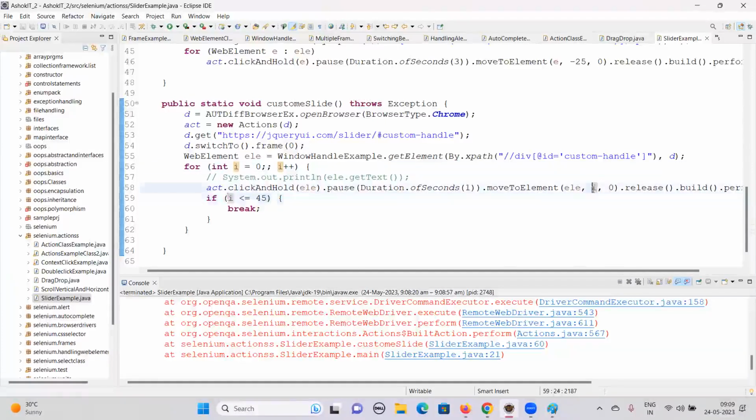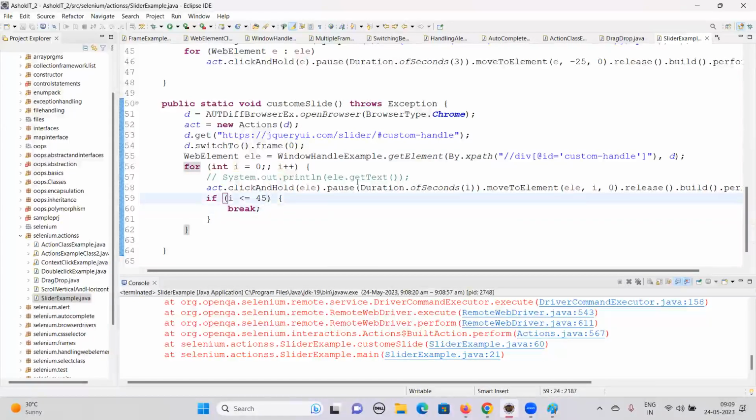For every i value, it takes just three pixels at a time, which is why it keeps scrolling. So here if I say i is less than or equal to 45, then what happens? Let's see.